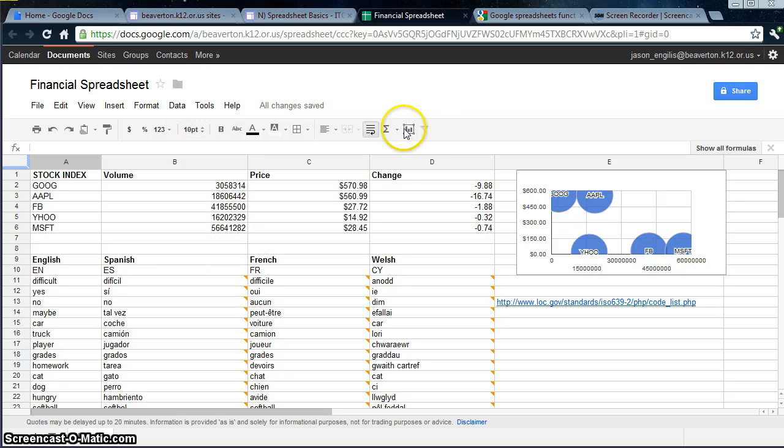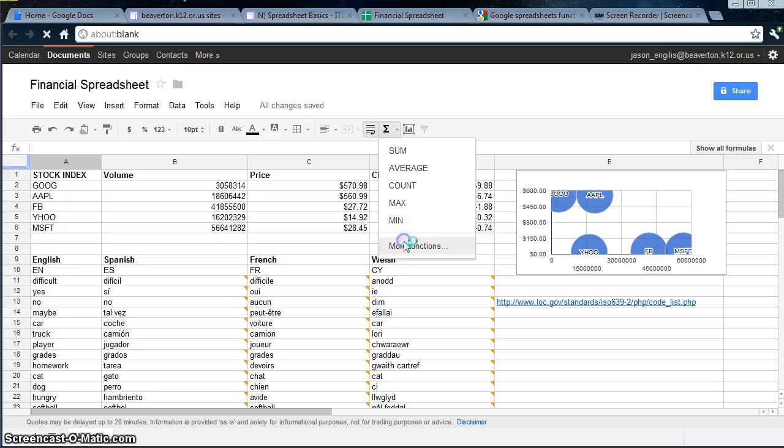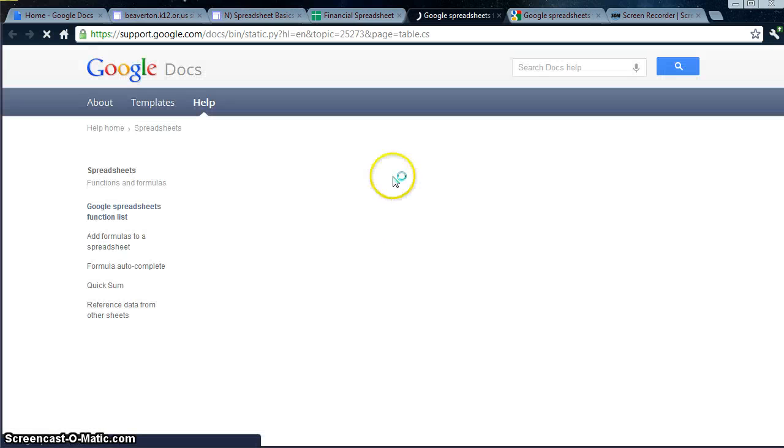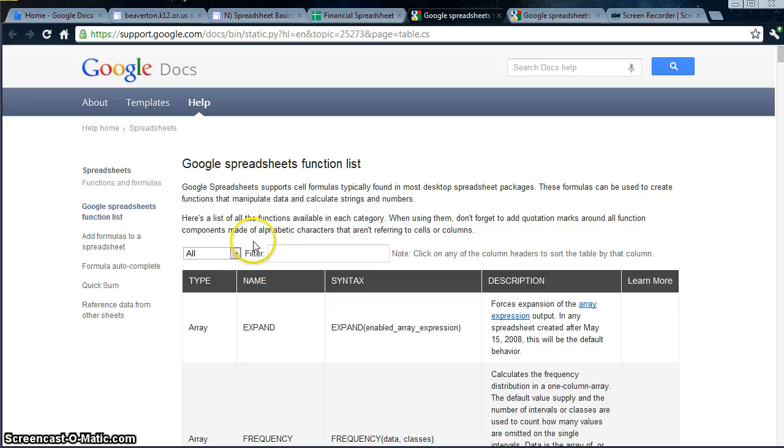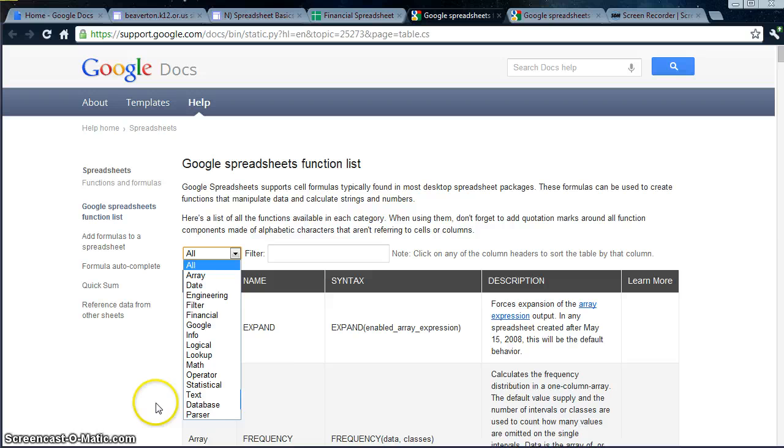And again, if you're looking at all the wonderful things that the functions can do, the functions take a little bit of time to figure out, but you can filter them by the type of task that you're doing. Logical functions, Google functions, that's where you're going to see the ones that I found. Statistical functions, text functions, there's database functions, which I feel we can dive into a little bit more next year and use this to build a simple database. Again, as my skill and our skill goes up, we'll be able to get a little bit better experience with how to do that.